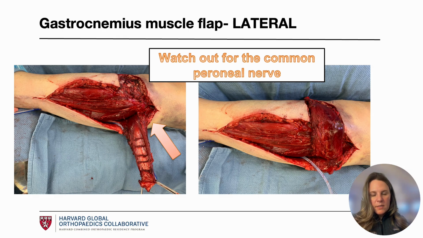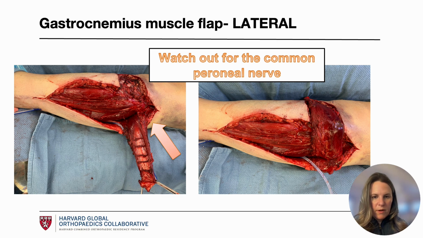Here I'm showing a lateral gastrocnemius flap. Now these are used much less commonly because the lateral gastroc head and muscle belly is much smaller and you have to worry about the common peroneal nerve. But if your wound is small and more lateral, the lateral gastroc muscle is certainly okay to use.